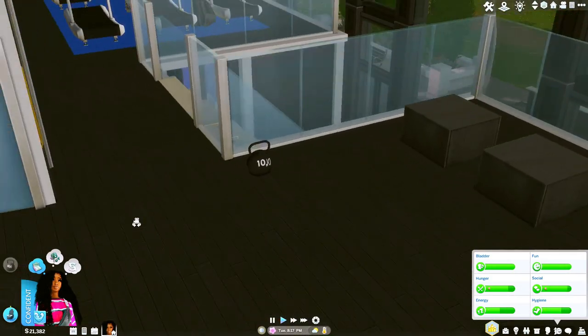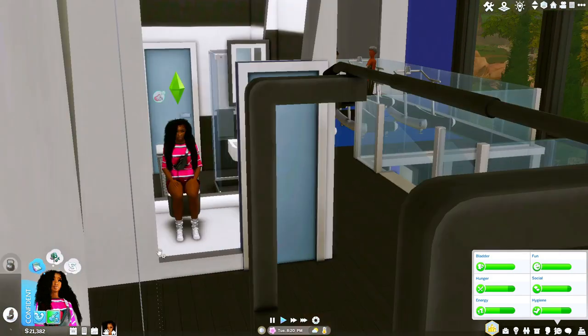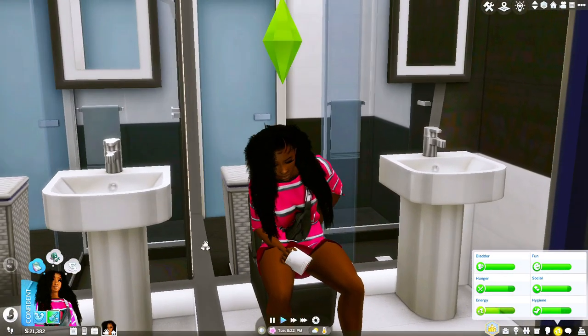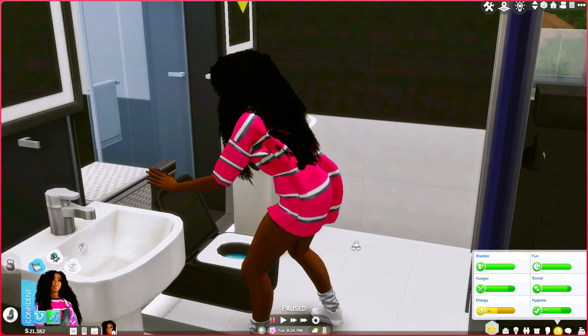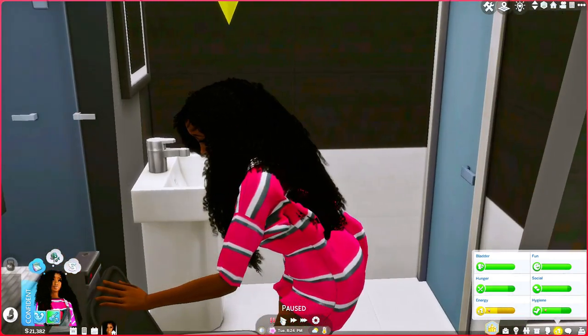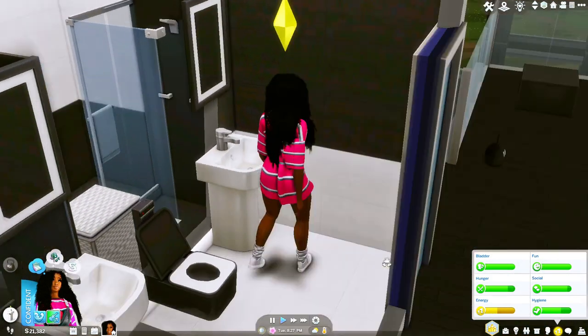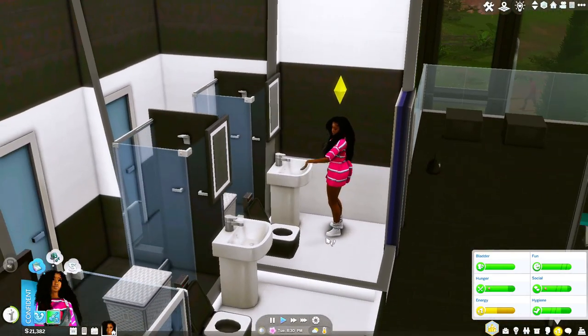So we can also use this little ball right here, you guys, and we can work out with it. Did you really go pee after I just fixed you? Oh, I forgot I have a little wee mod. Well, there you guys go. I also have a mod where Sims wipe after they pee, and things like that, because I don't want my Sims to be dirty, all right? I'm sorry, okay? They can't be doing all that.